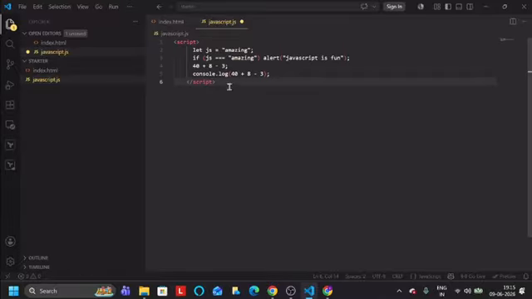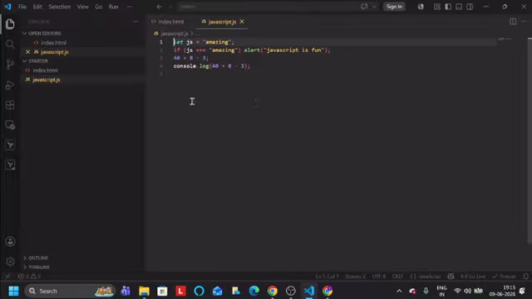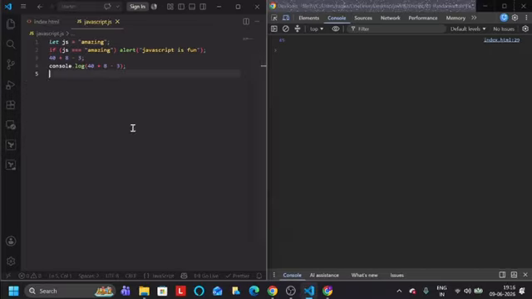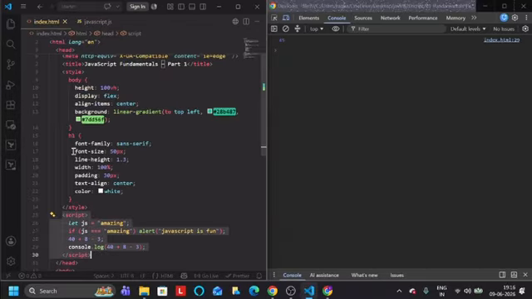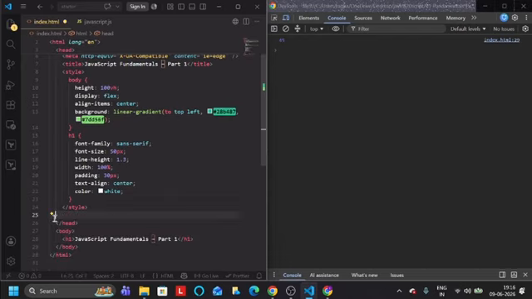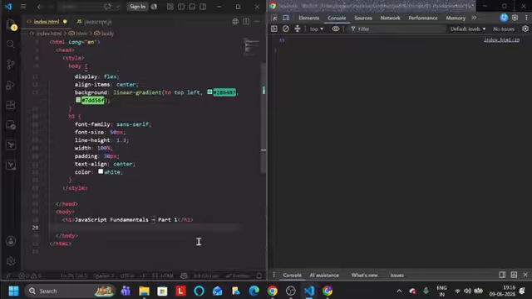We'll remove the script tag. Let's save. Here it is saved, you can see. So this JavaScript file is separate, and now in this HTML, after removing the script here, let's go into the body part and we'll add the script.